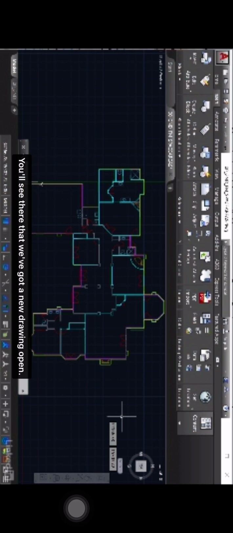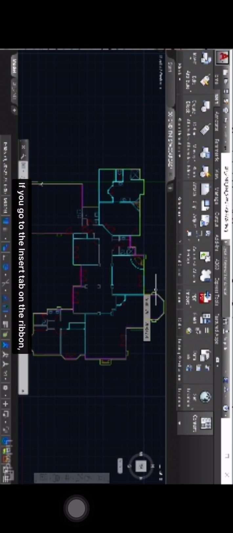So you'll see there that we've got a new drawing open. It's the 00 ground FM space areas.dwg file. You can find that in your lynda.com exercise files for download. And as per the previous chapters, what we've done is we've referenced in the GA drawing as the facility plan.